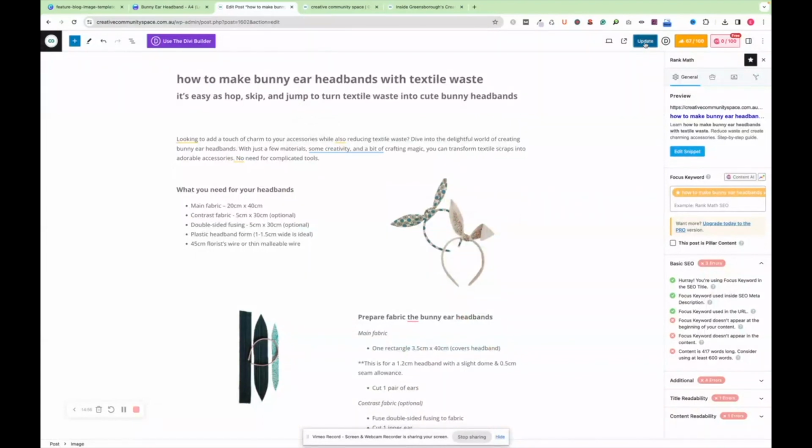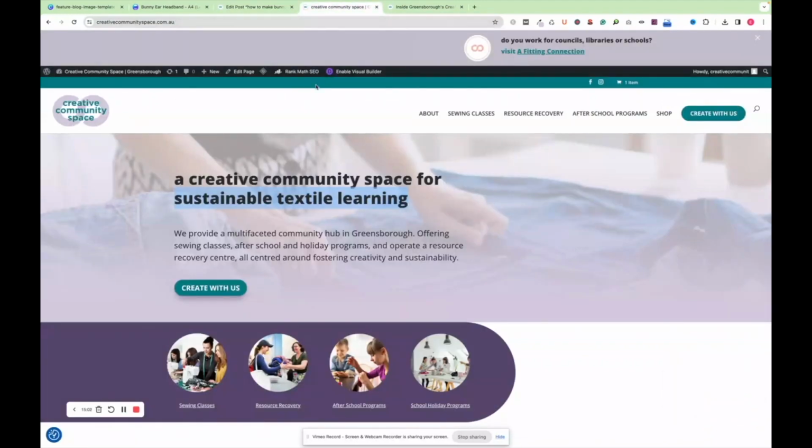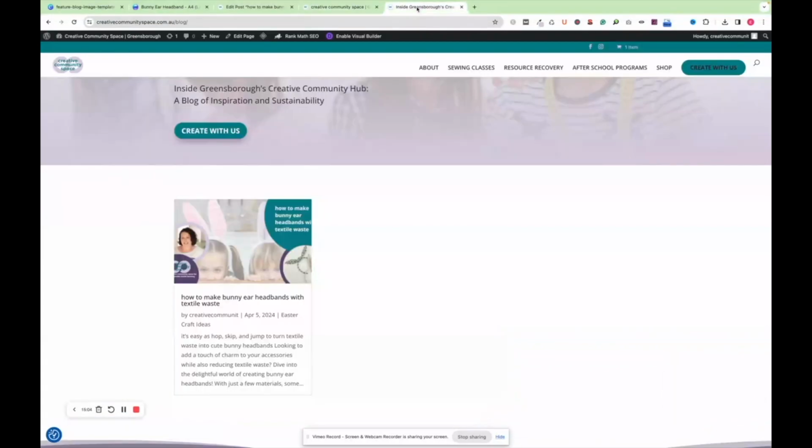Once that's done, update it, and then you can head over to your blog, which is here. If there were more blog posts and they all had this template, it would all look very nice and very cohesive, and it'll all be roughly the same size, which would look really nice and user friendly. And this is the reason why you want to select a category at the start, because here it would say uncategorized, which doesn't look very nice.